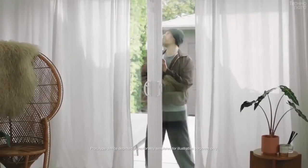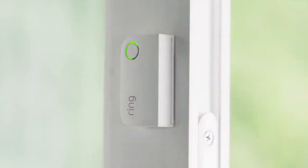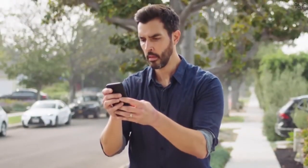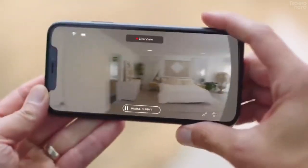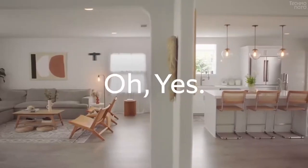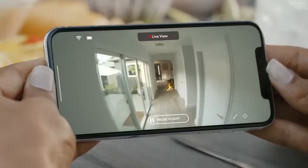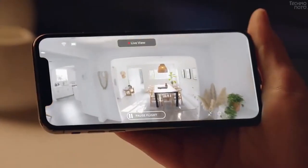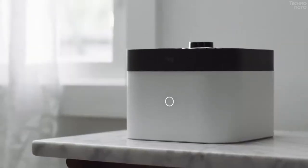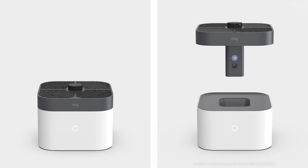Number 3: Ring Flying Indoor Security Camera. Ring, the Amazon-owned home security business, introduced a flying camera called Ring Always Home Cam. It's small and light, with a high-definition camera, and it can automatically fly on preset paths to specific spots in your home, streaming video to your smartphone of what it sees along the way. Users can set up paths for the drone via a smartphone app, or if the drone detects motion in part of your home, it can fly on its own to that spot and take video of what's going on.